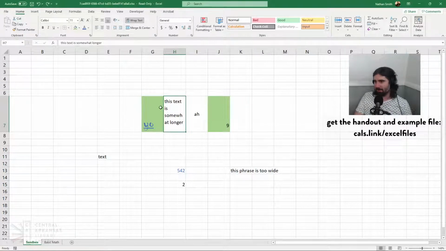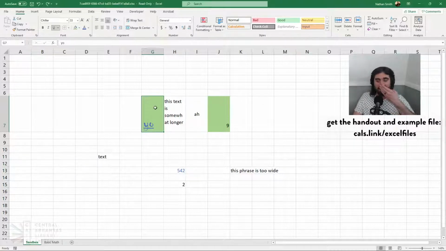So that's an example of formatting. Another example would be changing the color of the font, changing the font size, changing the fill color of the cell, things like that. All of those things are examples of formatting.